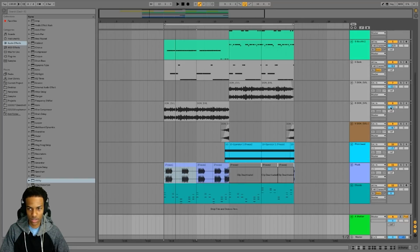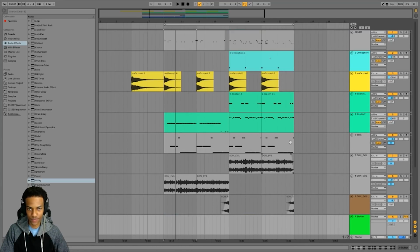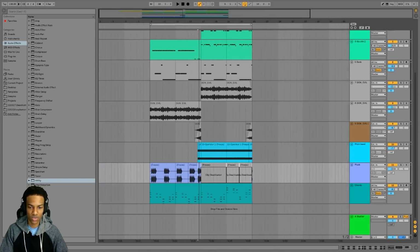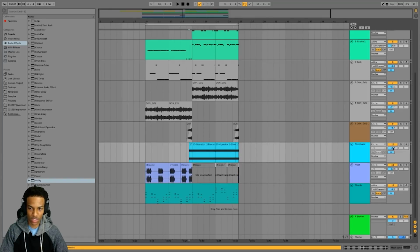Let's see what else. Of course, we want the sample to go there. Let's try this sample as well. I guess we'll go with the 808. And usually I'll leave the drums out of the stutter, and I'll keep the pluck out as well, because it's kind of like a drum. It works like a drum sound. It has a rhythmic feeling to it, and it kind of guides the rhythm of the song. And the pitch bend we're gonna send as well.